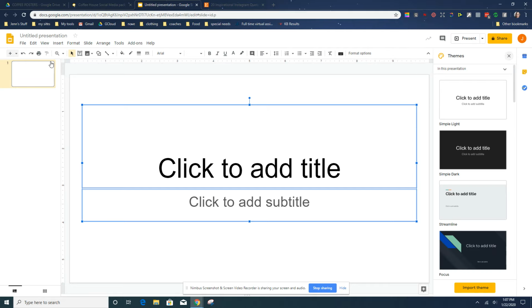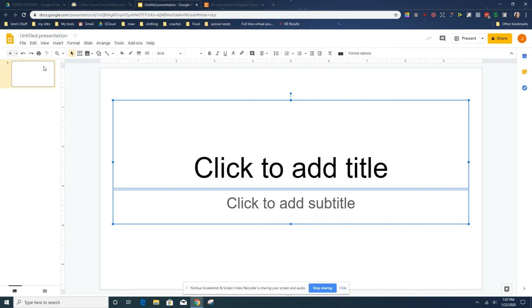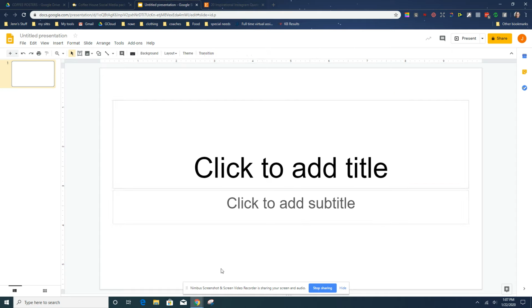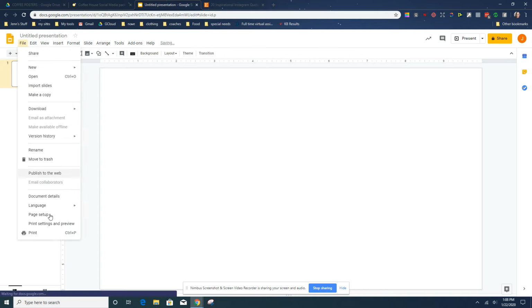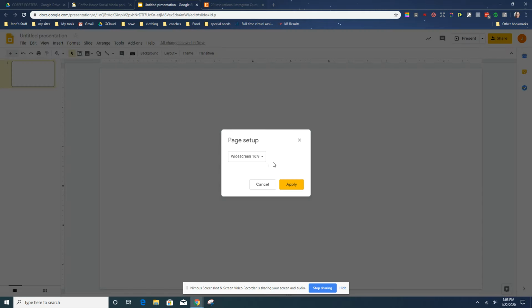Okay, so this is the new file that we just made, and get rid of that. We're going to go to Page Up. We're going to make this 2000 by 1500.